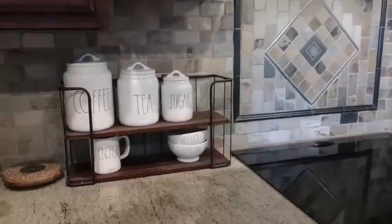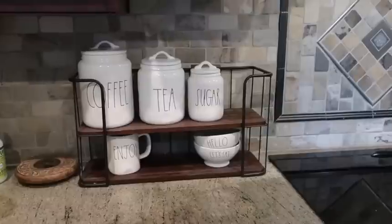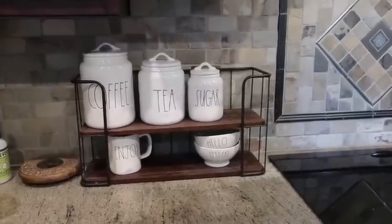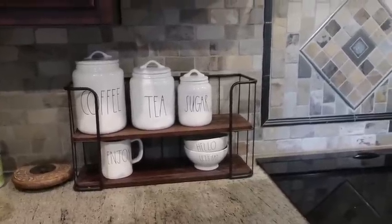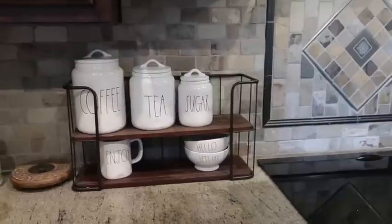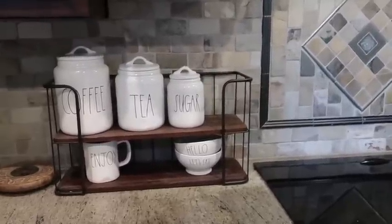Also, I know that tons of people have really cute bee displays right now, and also lemons. I do actually have some faux lemons that I could use for display. So I need to go through my back stock of decor and see what I already have, and then try to figure out what I'm going to do with the different trays and things like that that I have around the house.